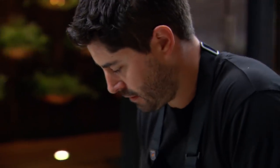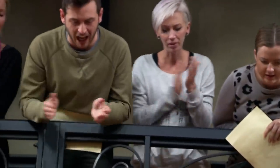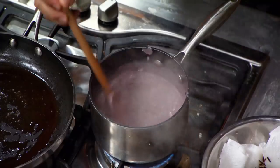Right, 5 minutes to go. Let's go, guys. Come on. Go, Poker. Come on. How's your rice pudding going? It's still not cooked through. Keep it cooking, keep it cooking. You should have got that one on earlier.